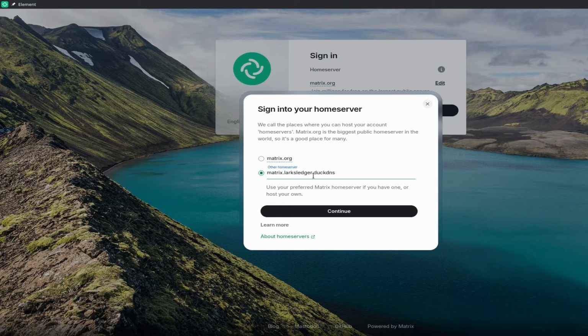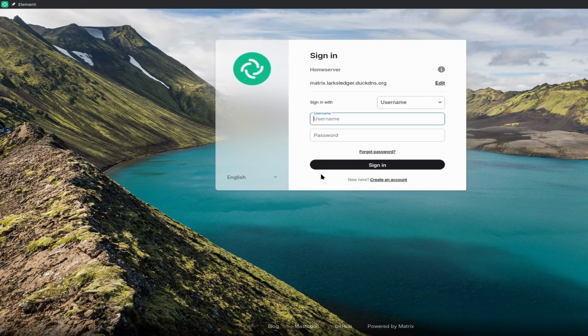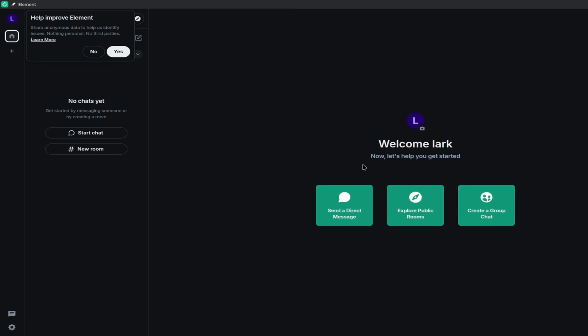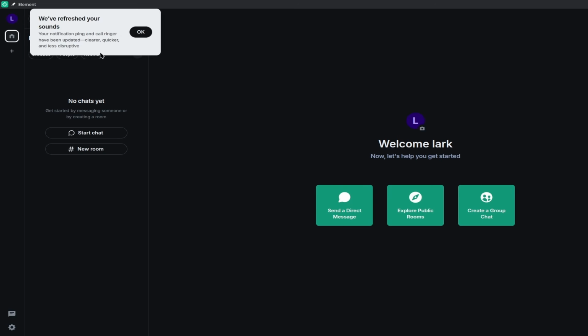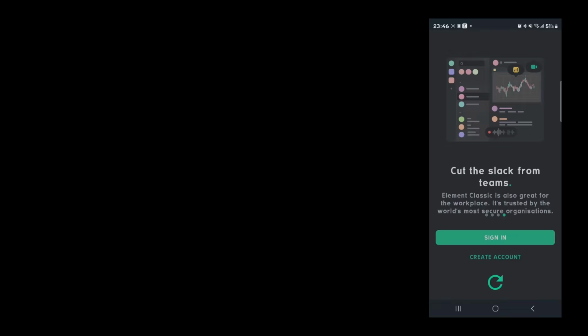And all we need to do to successfully log in is to change the home server to our own Matrix subdomain. And that is basically all that's to it.